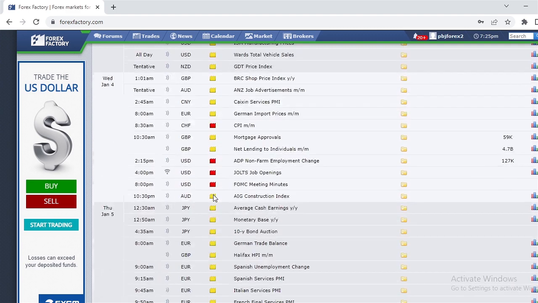Do you see these red ones now? So this one will affect the Swiss. Now this one will affect the dollar. So you see it's red. This red means it will have high impact on the currency. Which means if this news is positive or negative, it will determine if any dollar pair will buy or sell at that particular moment.